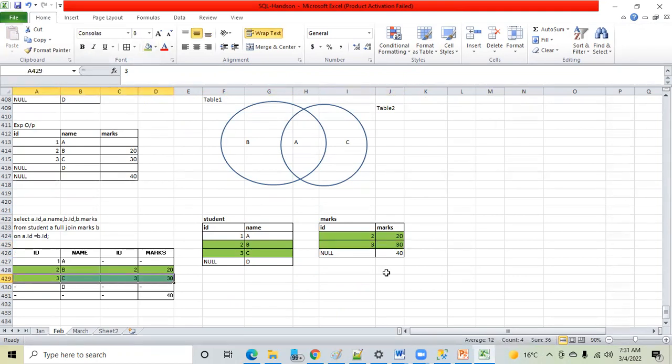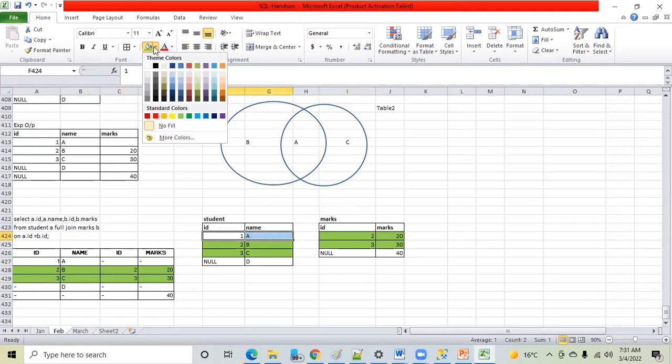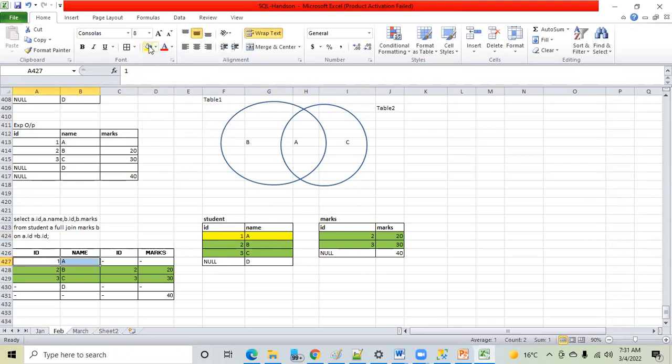Does left join have inner join by default? Yes. Does right join have inner join by default? Yes. Does full join have inner join by default? Yes. Is that clear? Okay. Now what records are left out in the student table? 1, A. This is left out in the student table, right? Has this been covered here? Yes, this is covered here. 1, A.